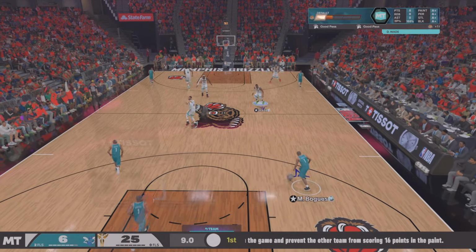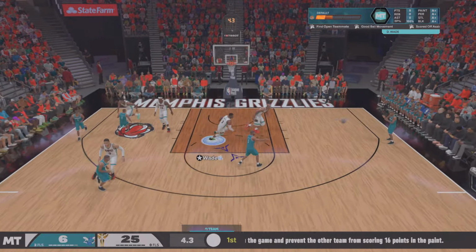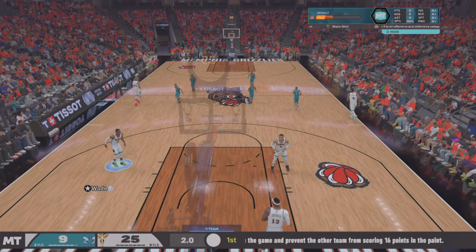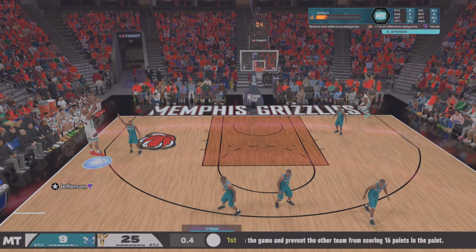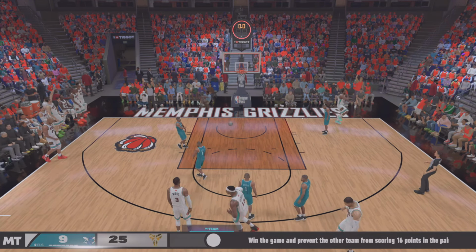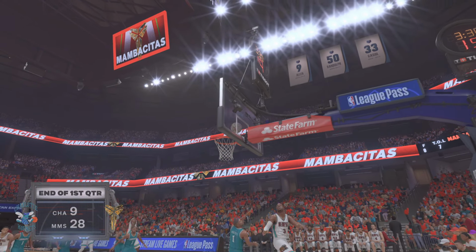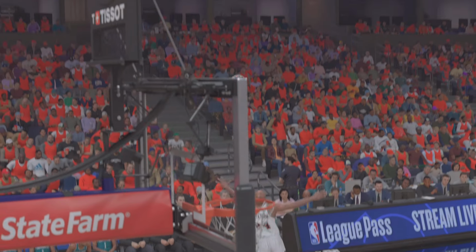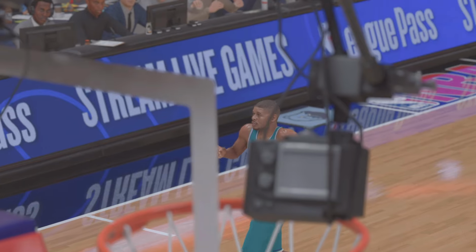Ibaka's got 7. And not entering the league as a natural catch-and-shoot guy, Ibaka certainly has developed this part of his game. And he's good on the 3-ball. Matching baskets from the perimeter, an earmark of today's game. Yeah, sometimes you get in a shootout like this, but you just hope that you can get a stop first. And so it's Memphis with a 19-point advantage heading into the next quarter. They've been playing some ferocious defense, and we'll be back with you shortly.